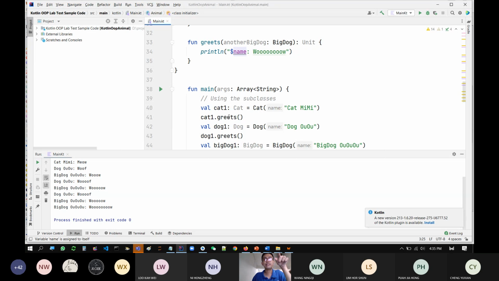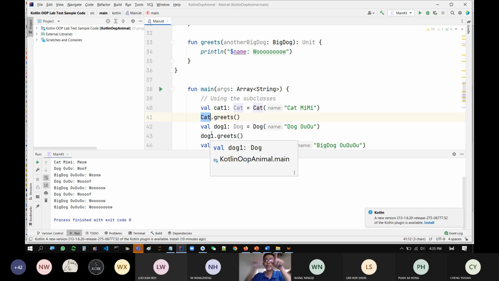You saw this just now, right? This is a function. This is not an extension function, because why? You need to create an object of cat in order to call the function. So your function is accessed through an object of the class. But if you can access the function directly using the class name, dot, the function name, then that is a static function in Java. We call it a static function. In Kotlin it is called an extension function.